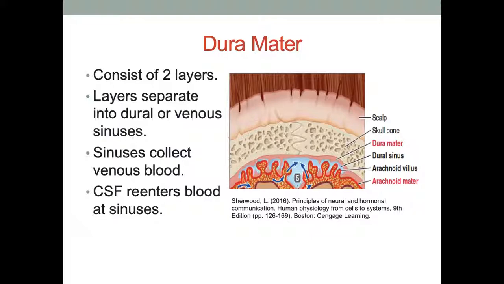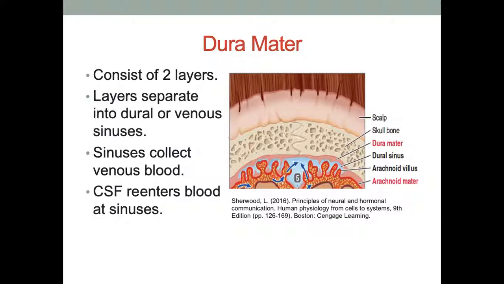The dura mater is right here. It's this pink layer here. And it's actually a double membrane. So there's two layers here. You see the first layer there, and the second one's actually down here. And at the edge of the graph here, they're connected together. So it consists of two layers, and at certain locations, these two layers can separate from each other. And when they do that, they form sinuses or cavities, openings, in which fluid can gather.